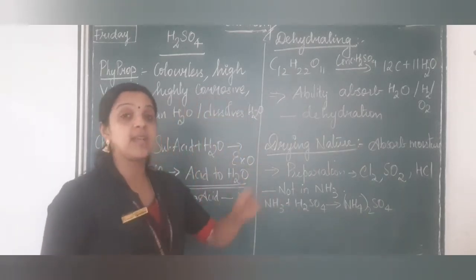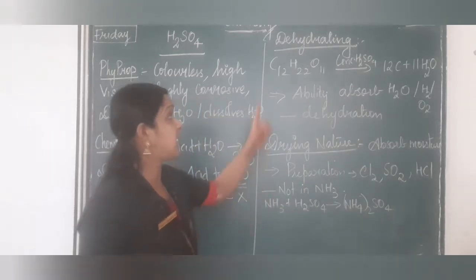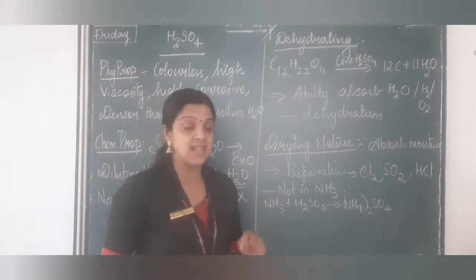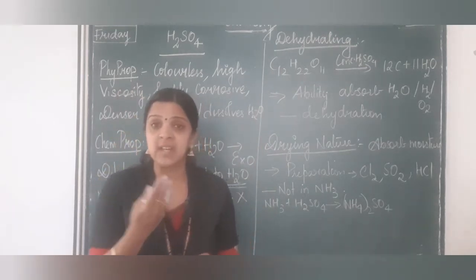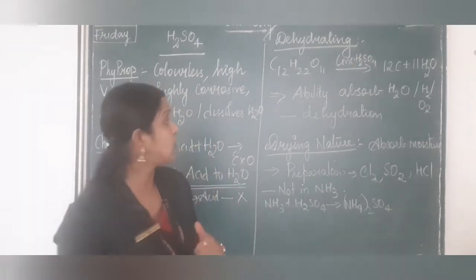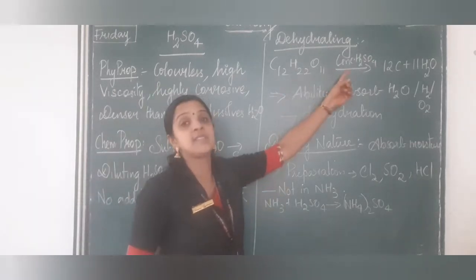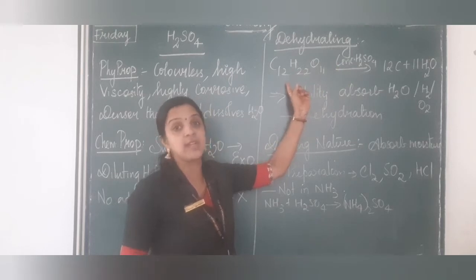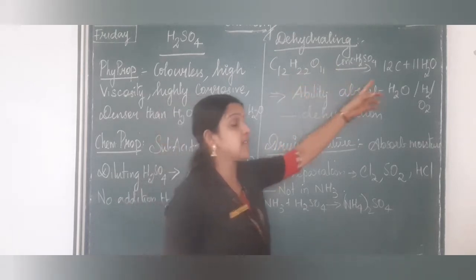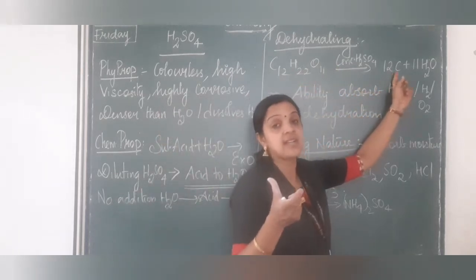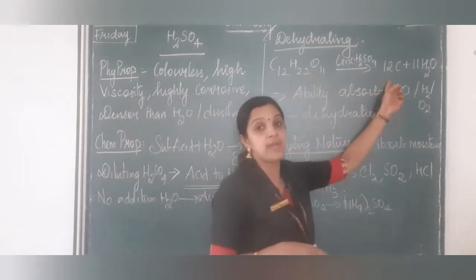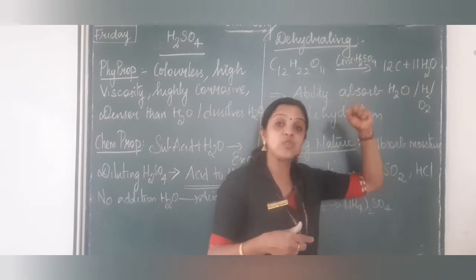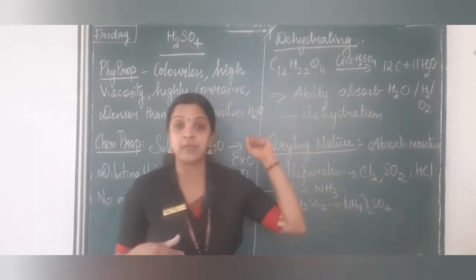Now, among the other chemical properties, the most important is, it acts as a dehydrating agent. I told you in the beginning, dehydration means removal of water or absorbing the water. Now, when you add concentrated sulphuric acid to the sugar crystals in a test tube, you can see it turning black in color, that is the carbon content that is present in sugar comes out separately as the moisture is being absorbed by concentrated sulphuric acid.